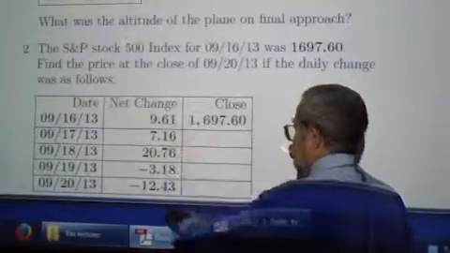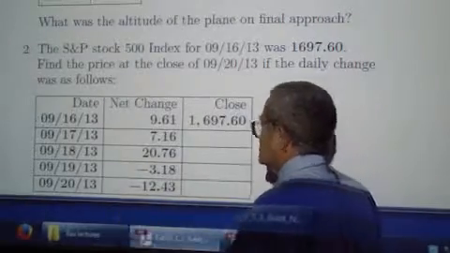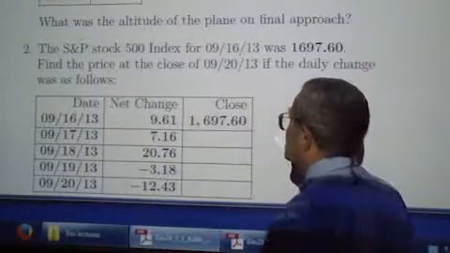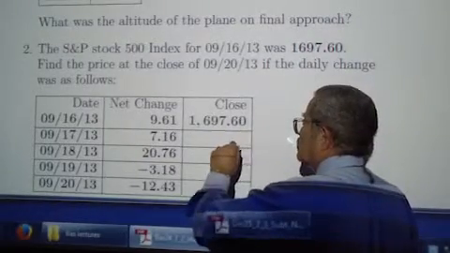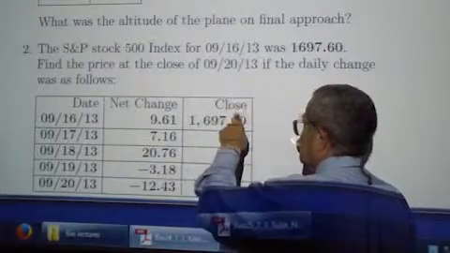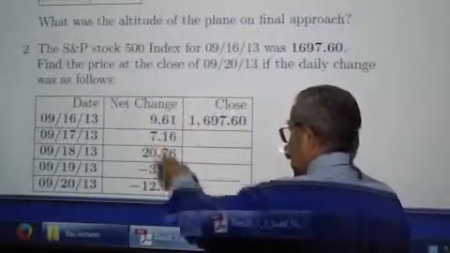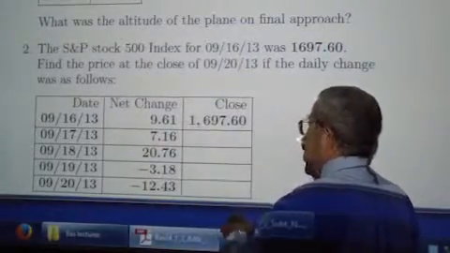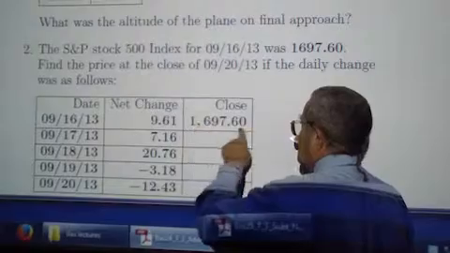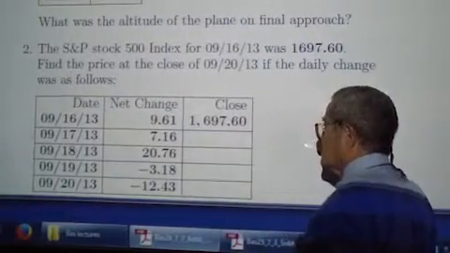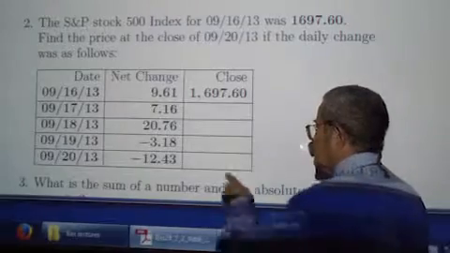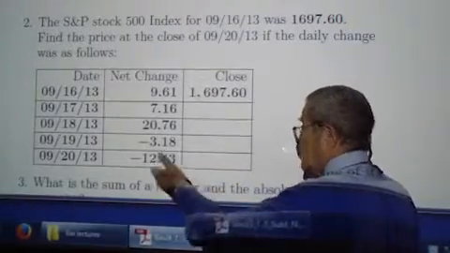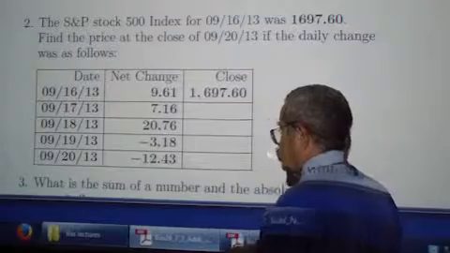I guess you add all these changes. Oh, this is what you're supposed to do. So at the close it was here. Maybe I should have said that's the beginning. And then you have all these changes, and what you end with later, after you make these changes starting from here, is the close of 920 or the beginning of 921.